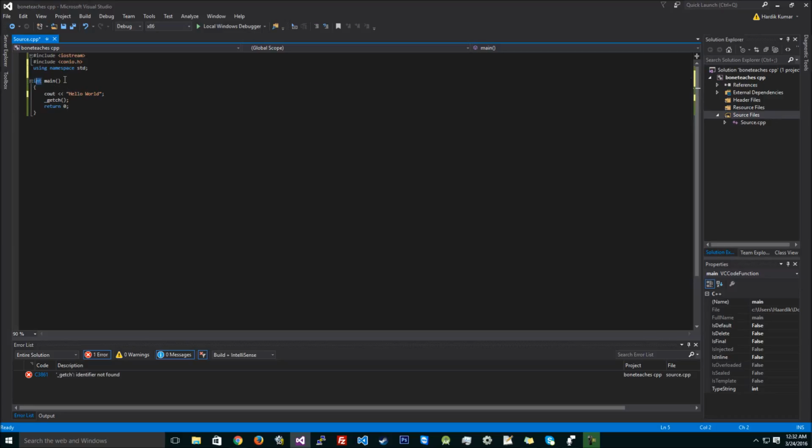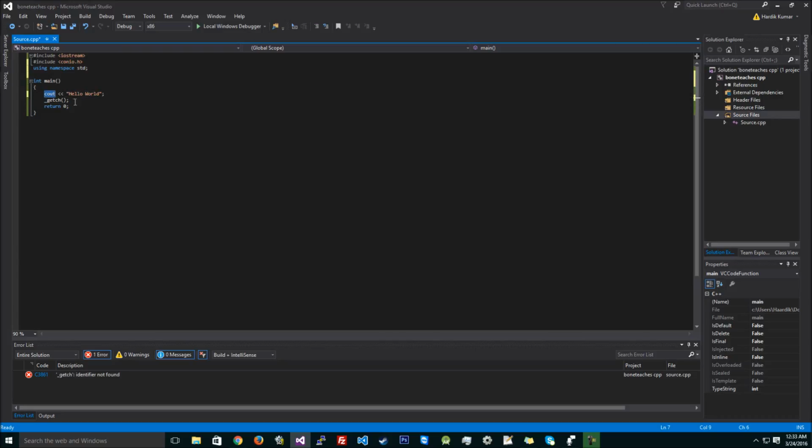Void is a type which has no value. So if I were to write void here, I would not have to write return 0. But with modern C++ compilers, that's not an option. You have to use int, and then obviously we come down to these two lines, cout hello world.